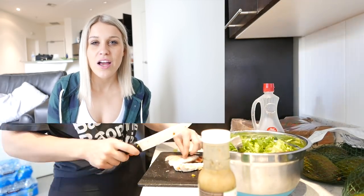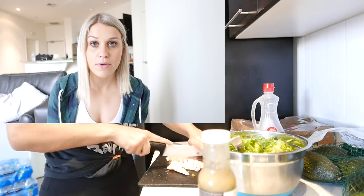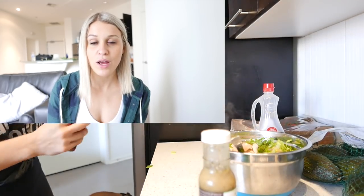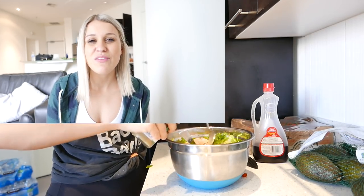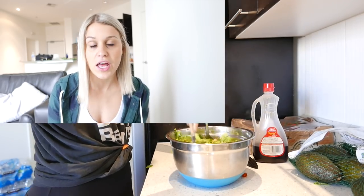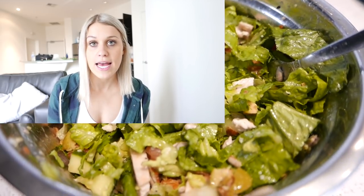One of the cons I find is it's a little bit difficult when you're out and about to find meals that work, at least for me, as opposed to just always eating salads or finding nuts. I'm trying to stay away from any kind of protein bars just because all the fiber does upset my stomach. So that's what I've been finding a little bit difficult. I'm not really sure if I'm in ketosis or not. I have not been doing any kind of testing. I just got the pee stick, so I'm probably gonna test, but I don't wanna be crazy about it at all. I'm trying to really just feel good.